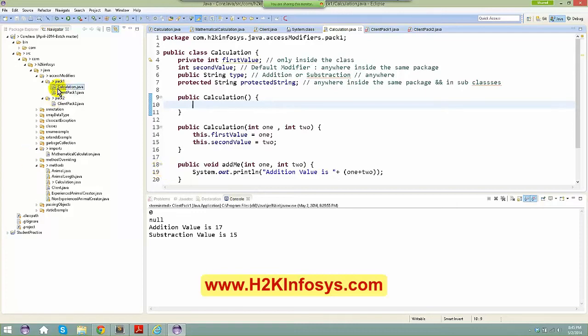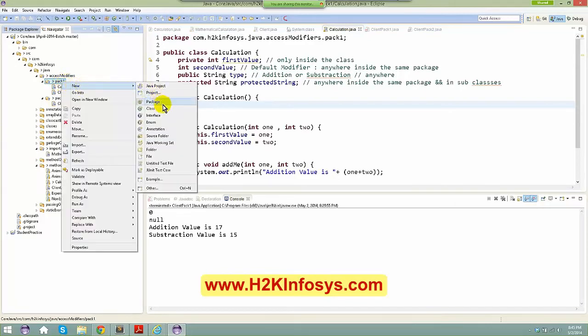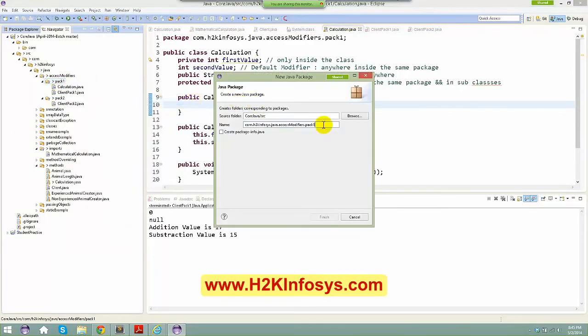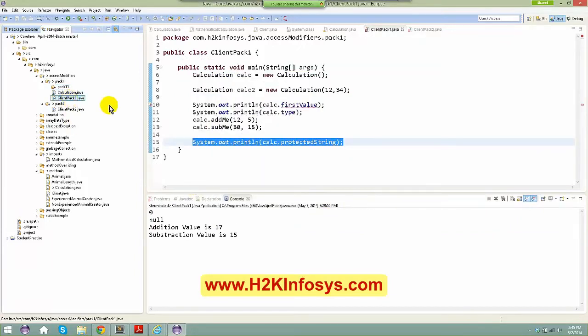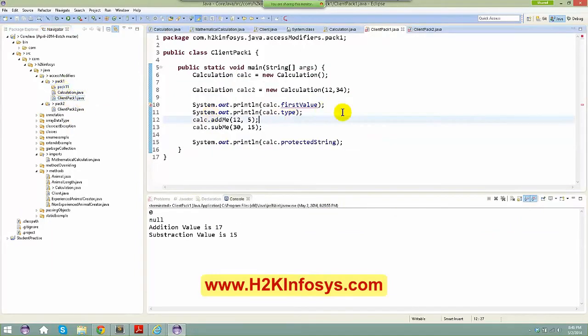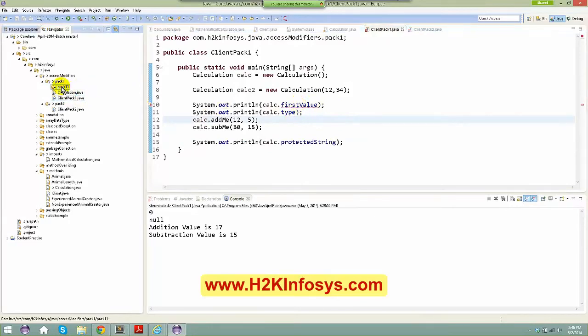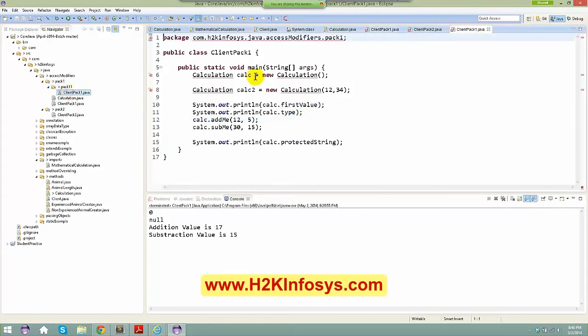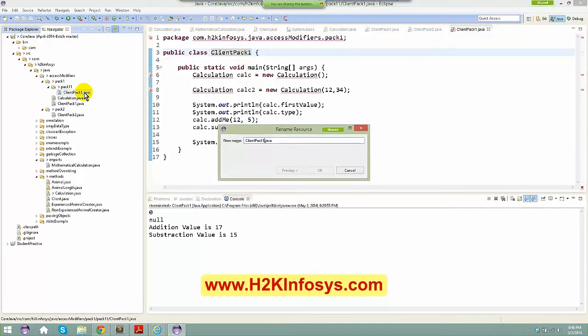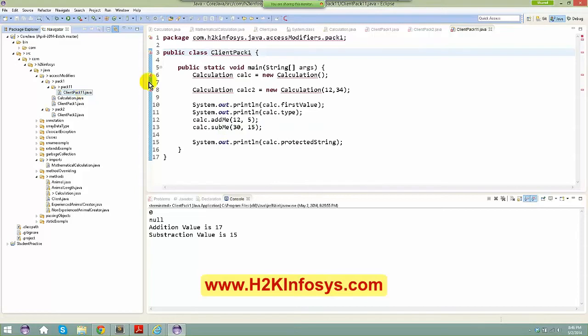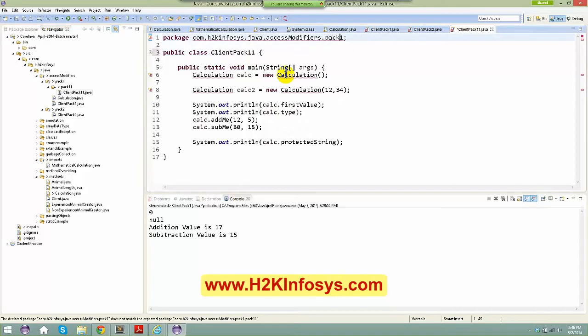Even if I say right click, new package, let's say pack11, a package inside your package1, now what if I have this client program here? Can I access my first value? Paste it here. Let me make this 11, and this has to be the package name.